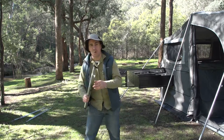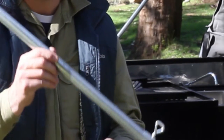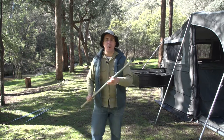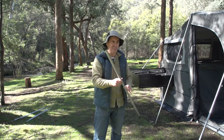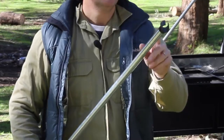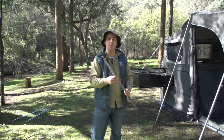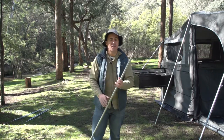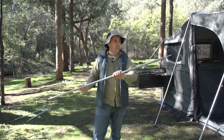First one is this little baby — it goes to the back of the bed, it's got a C-clip, it's a corner stay, it's adjustable, and I'll be showing you that shortly when I jump up onto the mattress. There's two of those. Next up, we've got this little beauty — it's like a platypus really, both ends. This is the ridge pole, it's adjustable. Next one has two C-clips either end, adjustable — it is a spreader bar, very important to keep all the roofs stable and your awning of course. Our next pole is a tent pole, what we call in the Easy Trail biz number 10. It's the smaller of the uprights. There's three of them in your pack, and it's adjustable, and it's for your awning.